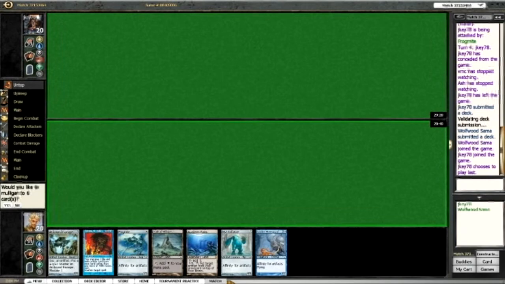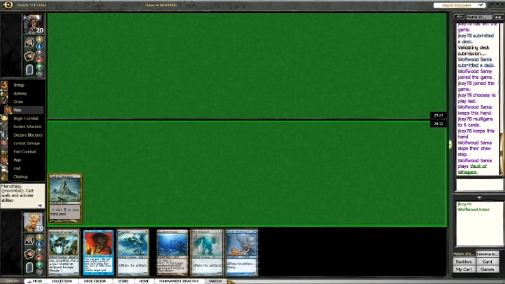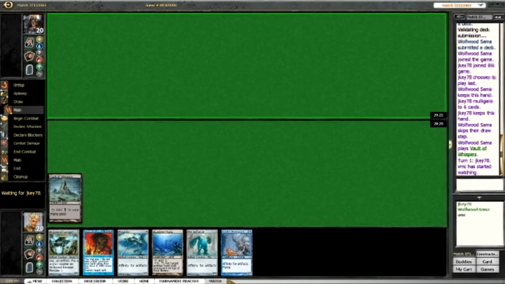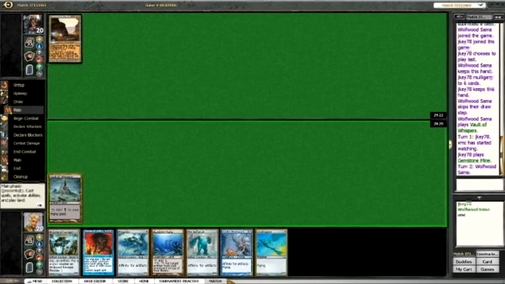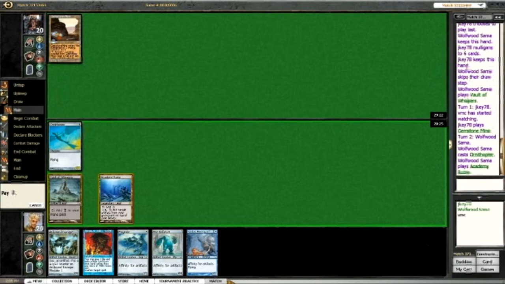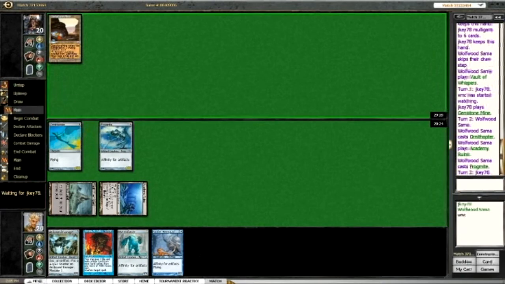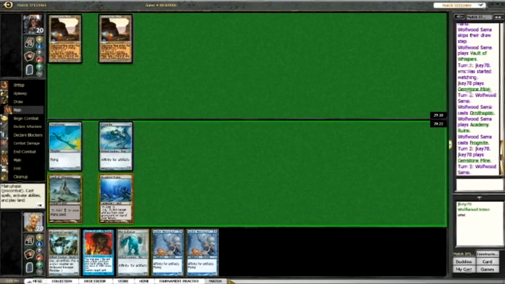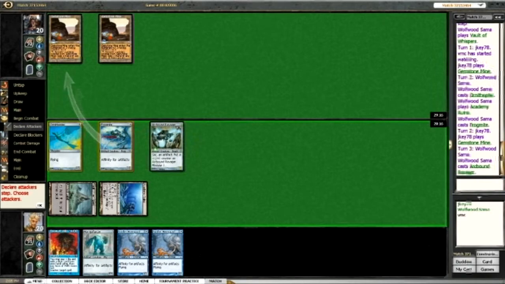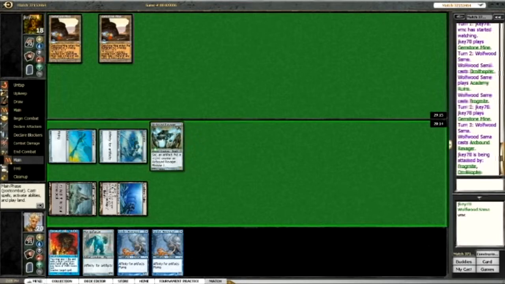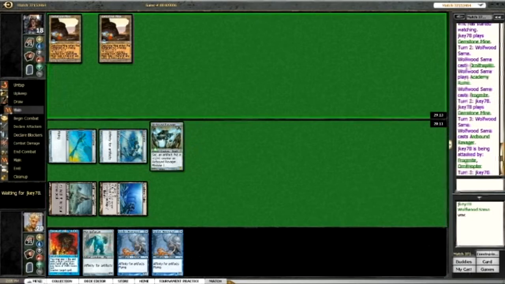Game two. No fodder for Force, and he let me play first. I'm gonna go ahead and keep this then in the hopes that I can develop a bit faster than he does. Yep, I played a Frogmite first. It's a known fact that reading your cards can make a huge difference in your ability to play them. I always like attacking with my Ornithopter when I have a Ravager in play, just in case.